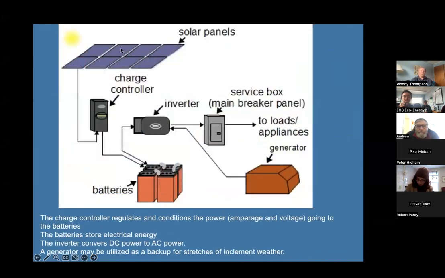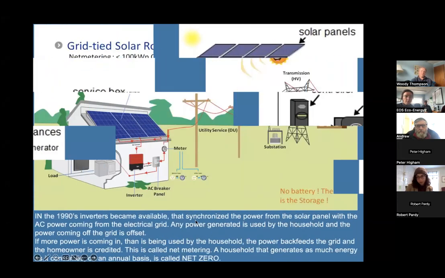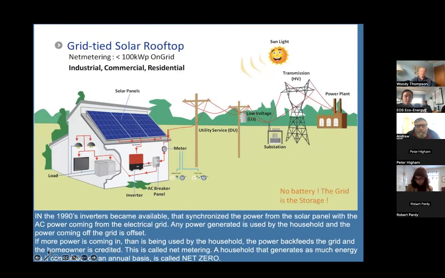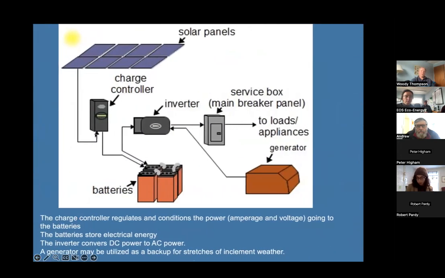These systems utilized, of course, solar panels, and the solar panels were connected to a charge controller. And this is also how a lot of off-grid systems are done today as well. The charge controller's main function is to prevent the batteries from being overcharged. And the charge controller is connected to the batteries. And there can be loads that operate directly off the batteries.